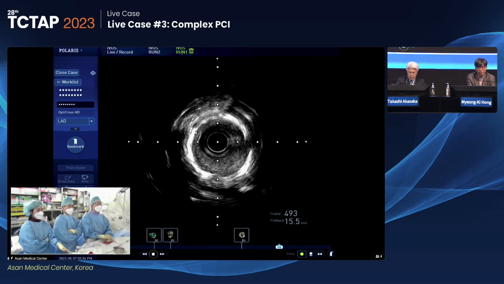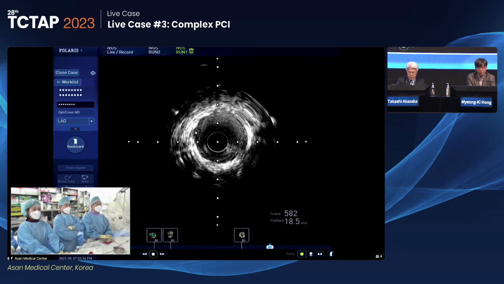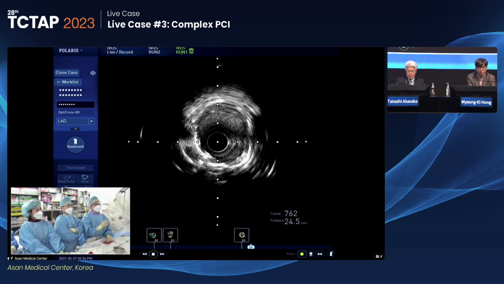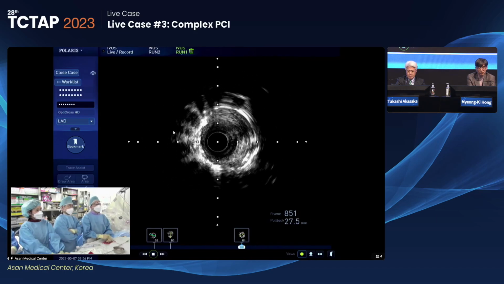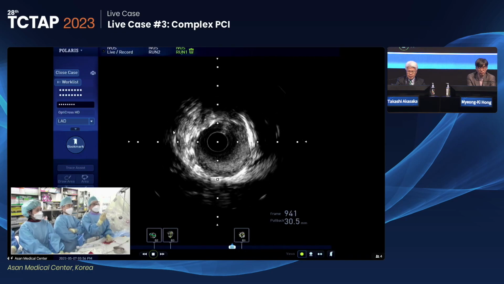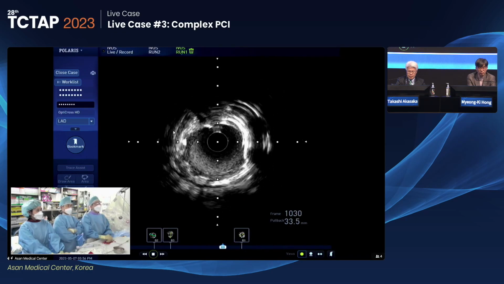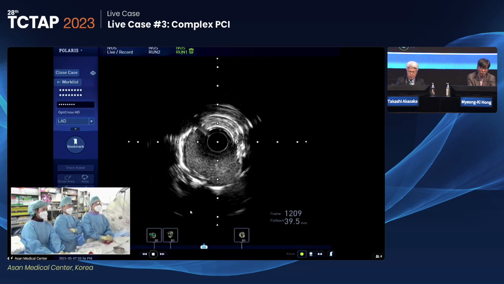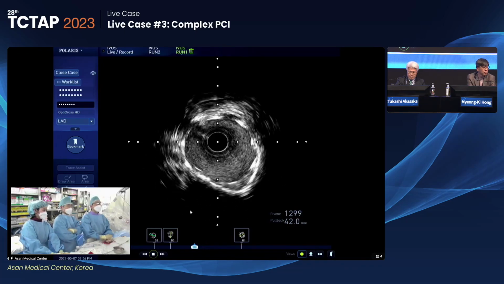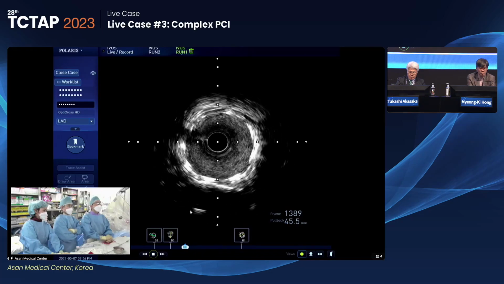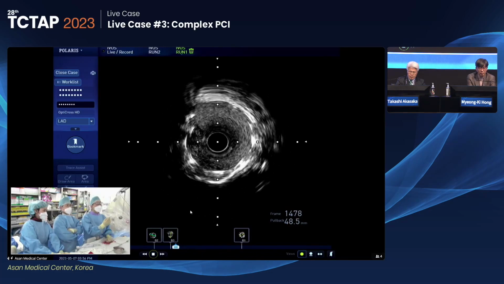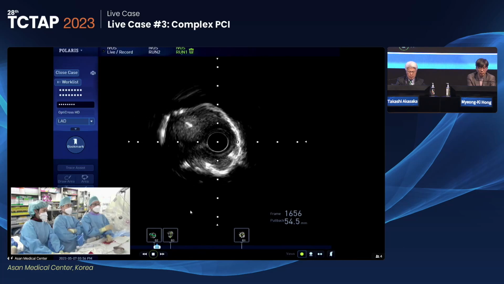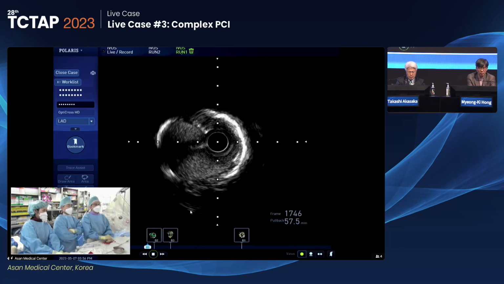And you can see the neointimal hyperplasia here with a little bit of under-expansion. It was the tightest portion at the index PCI where we needed rotational atherectomy. And still you can see the stent is a little bit underexpanded, less than 3.0. And at the proximal, the stent is clear without neointimal growth. And here is the ostium. You can see here the stent size is large. This is a 3.5 stent. And at the proximal, there's neointimal growth, and circumferentially it comes from the 10 o'clock side. And left main, it's okay. It looks okay.